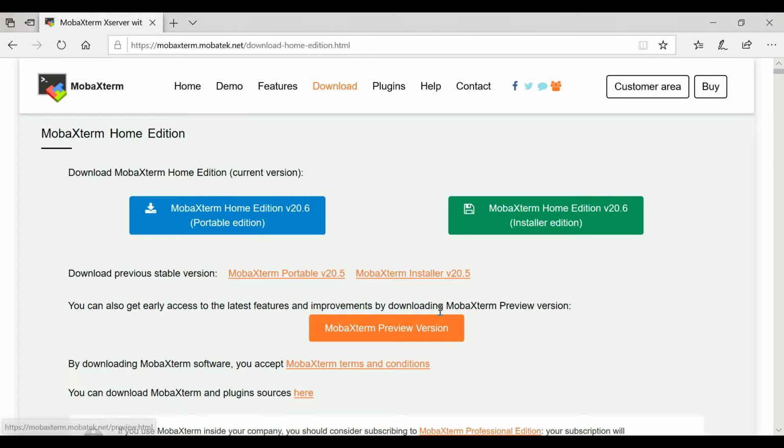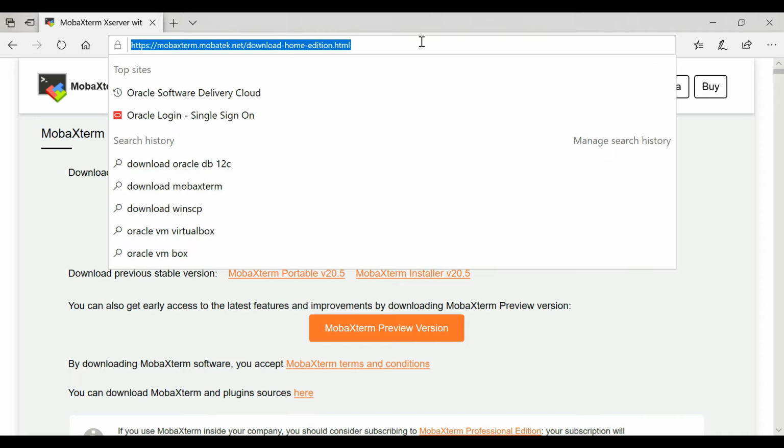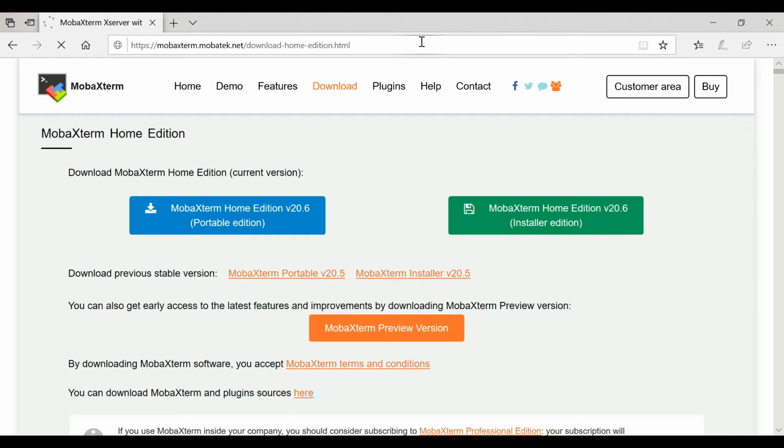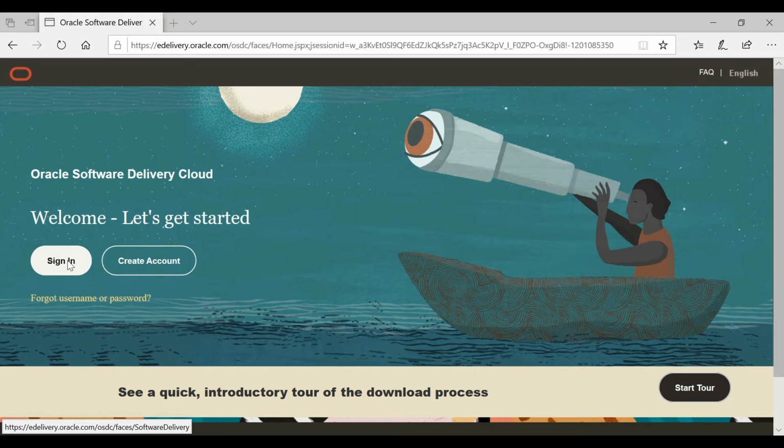Then we need to download Oracle database. Go to Oracle software delivery. You will download Oracle database 12.2.0.1. Sign in.